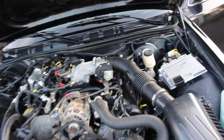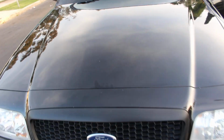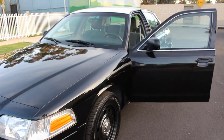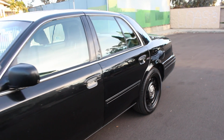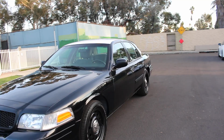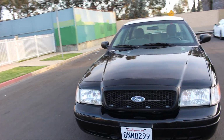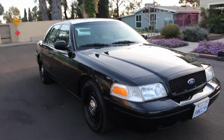And just so you know, the vehicle does have a brand new, fully rebuilt transmission. Yes, that is correct. When I first bought the car, I bought it knowing that it had a possible transmission issue. There was a little bit of slippage, but nothing big that had me worry. However, I did have the transmission rebuilt, fully rebuilt inside and out. So the vehicle does have a full rebuilt transmission. It comes with a 1 year, 12,000 miles warranty. And also on top of that, I had my transmission guy install a new independent transmission cooler to protect the new transmission. So there you have it, folks.